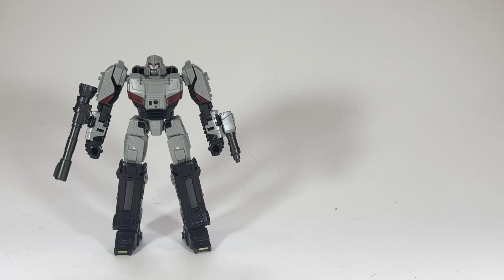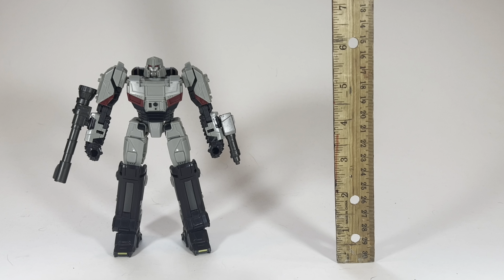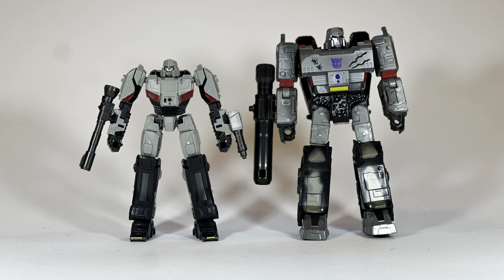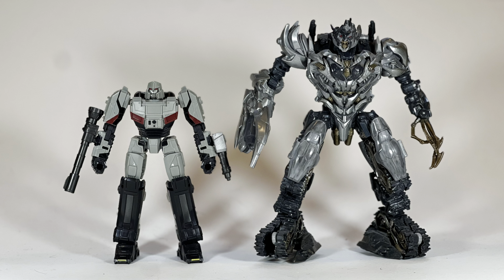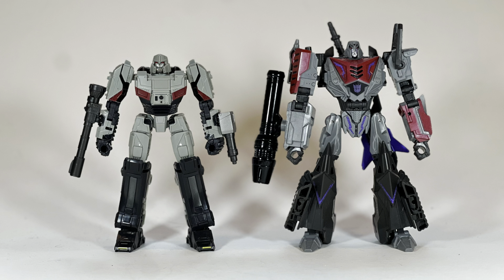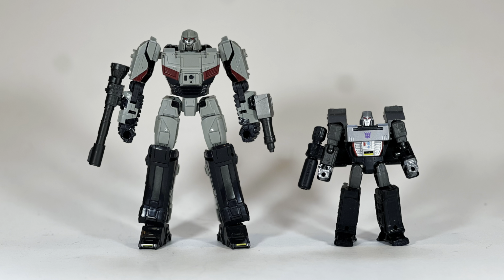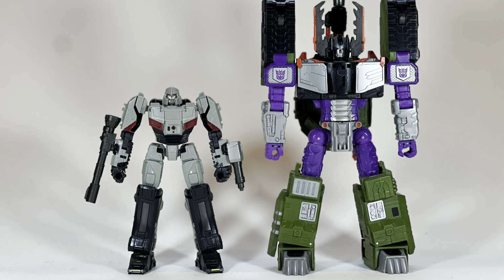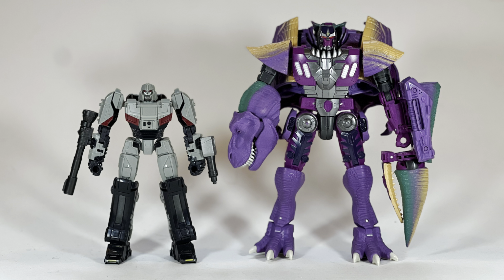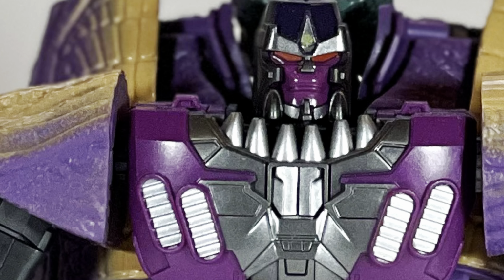What a bitch. And now getting into the size comparisons. Here he is with Transformers 1 Deluxe Class Optimus Prime. And then here he is with Megatron, yes, and D-16.